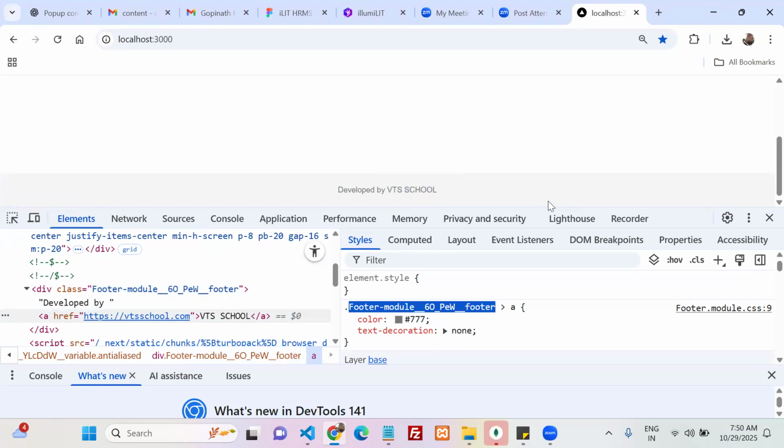That's all. Got my point, right? About the module CSS.